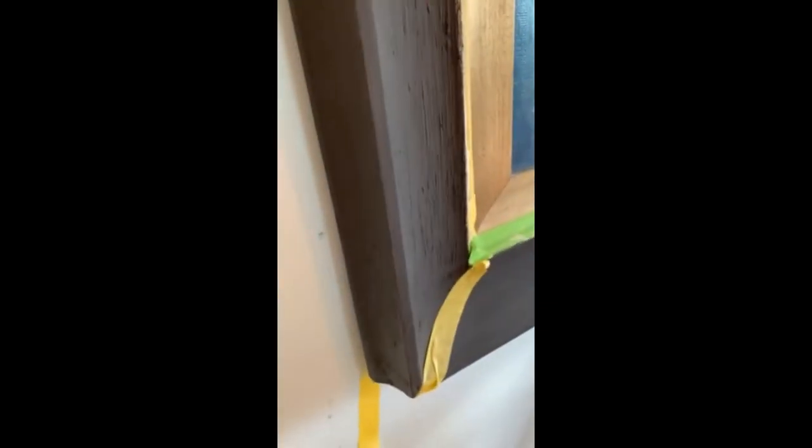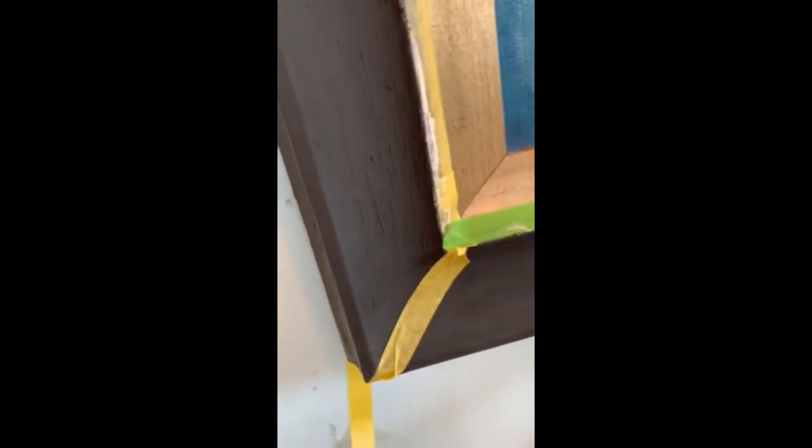Okay, so I have the corners taped off. And now I'm applying my glaze, which you see is very black, blacky black black, which I love. Okay, now you may be saying, Mindy, I know a little bit about glazes. And should you be going over that very matte finish? You're right, it should have more of a sheen, so it will resist this glaze a little more.